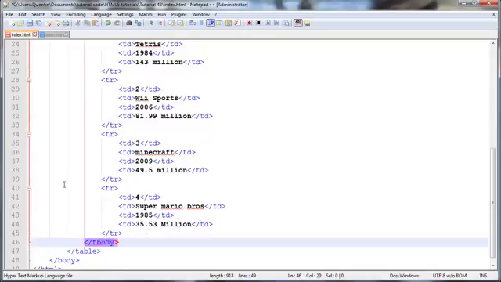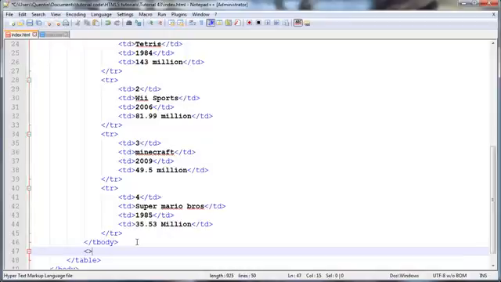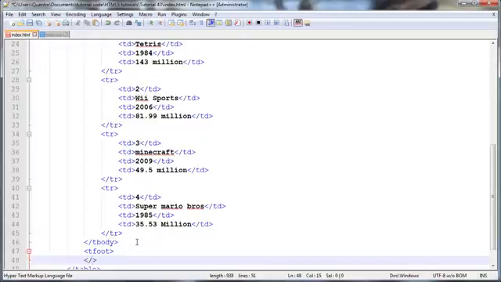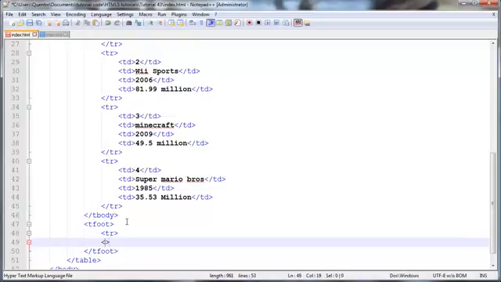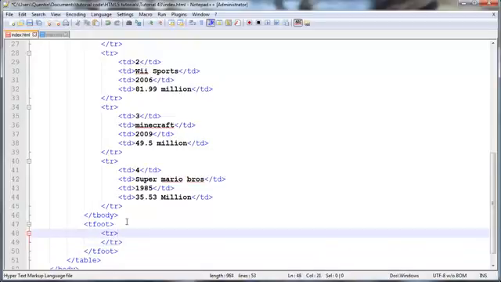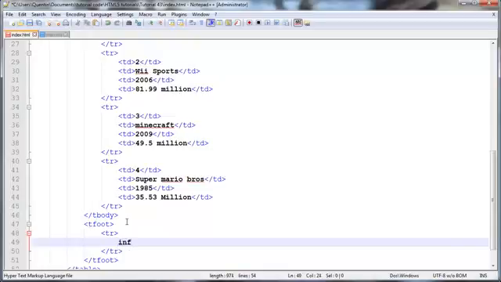And there's actually one more tag that we can place in here, and you guys probably guessed what it is already, but that is tfoot, and that is the actual footer of our table. And I don't really have anything to place in here, so I'm probably just going to go ahead and say tr, and we'll just say info.